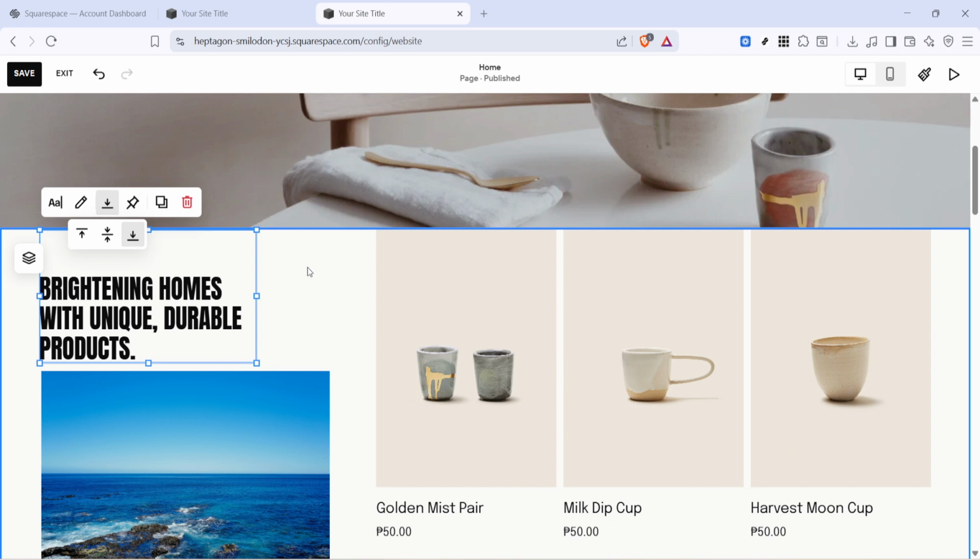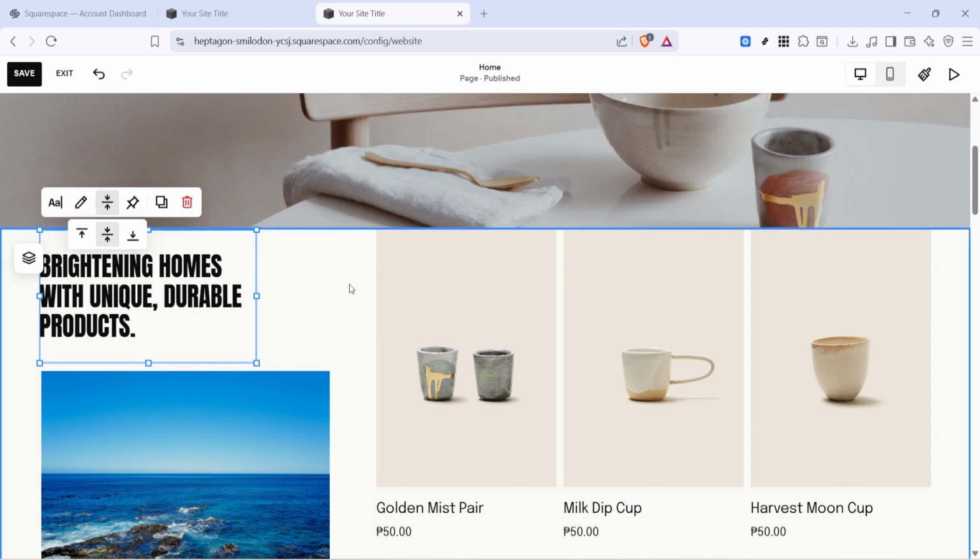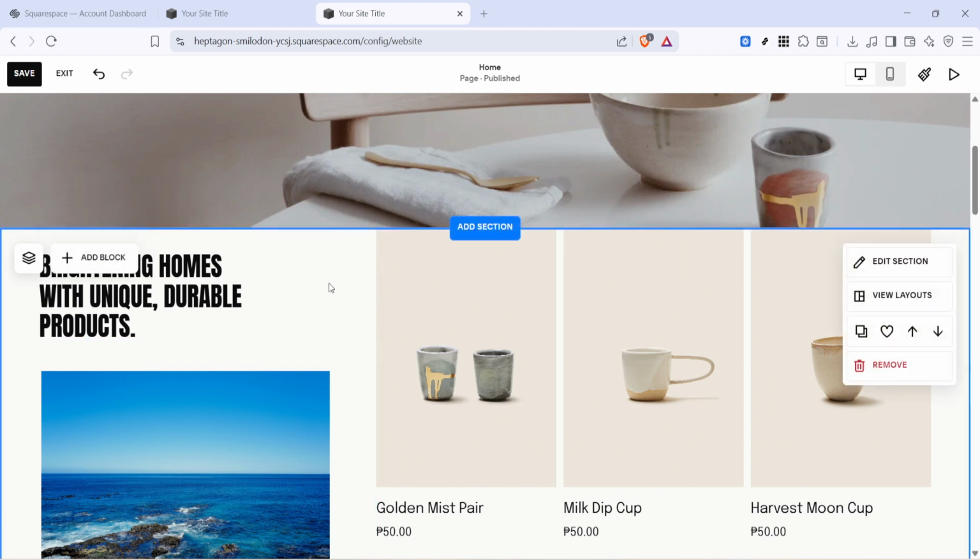As you make your choice, watch the canvas update so you can judge spacing in real time. Alignment is especially helpful in multi-column layouts where blocks in one column are taller than those in another. Using center or bottom can create a cohesive line across the row. Keep in mind that some layouts or full-width elements may limit alignment options, and on mobile, blocks often stack vertically, so the effect can look different. Use the device previews to confirm it feels right on all screen sizes.